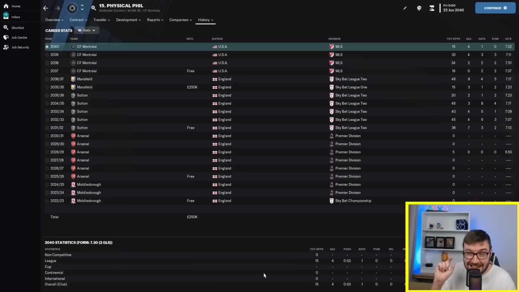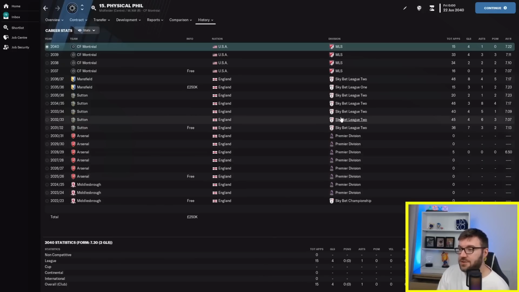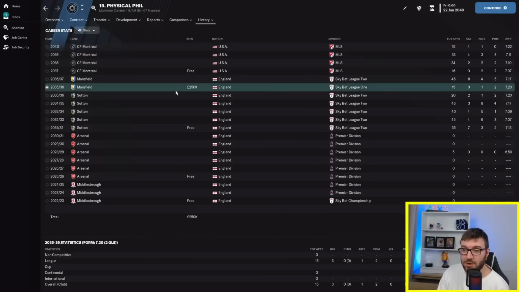And as we sneakily saw, wanted to leave due to the club being relegated. So it looks like he's moved in January here for £250,000. Big money signing for 250k in League One. It's pretty big. I don't think I've signed anyone for 250k. I'm in League One with Oldham currently.